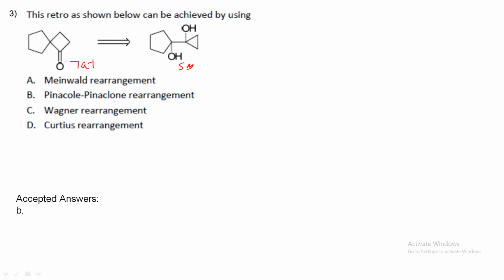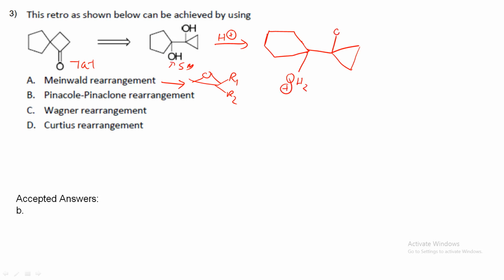Meanwhile, what I have told is that the semipinacol is for epoxides. If we have epoxides, then only semipinacol rearrangement we can think of. But here you can see no epoxide is there. It is a hydroxy to dihydroxy compound. So pinacol type rearrangement would be occurring. So let's say we have treated this molecule with acid or proton H plus. One of the hydroxy groups would be protonated. So let's say at first this particular oxygen got protonated. So the thing would be like this.